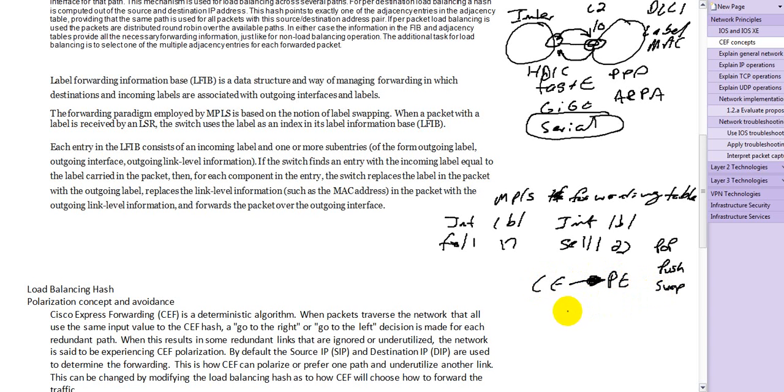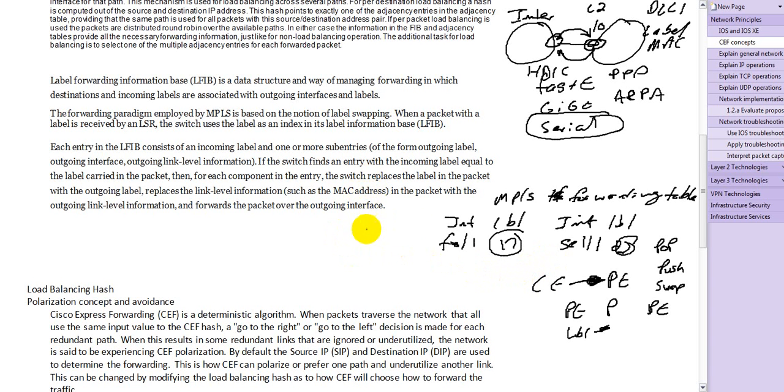A swap could be a PE to P router to PE, where you would end up sending traffic labeled. So it'd be labeled here, you'd send it this way, and as soon as it would come in this device, you would swap this label to this label as it's traversing from the incoming interface to the outgoing interface, something to that effect. So it would keep a database of what's where and how it's being applied. That's the general idea behind the LFIB and the way it works.